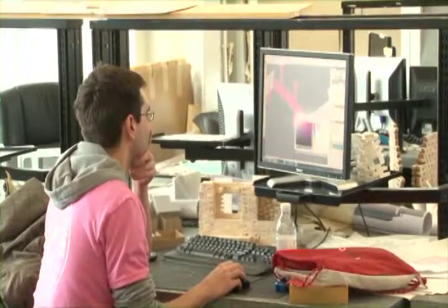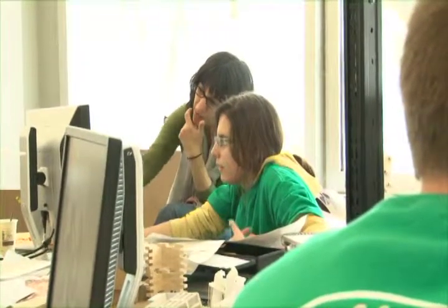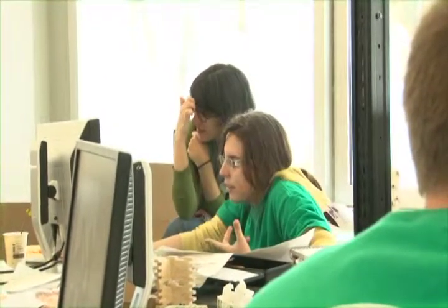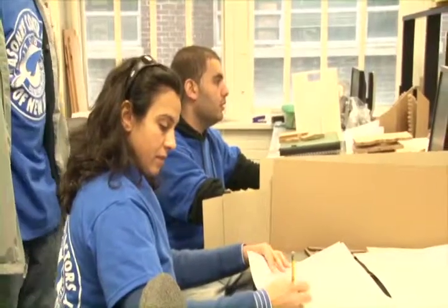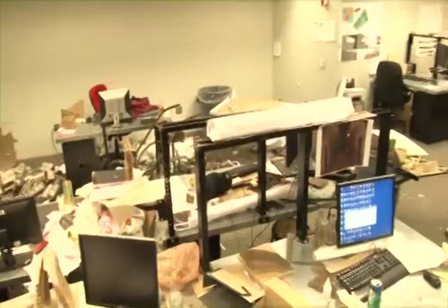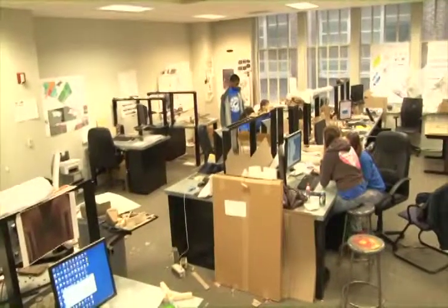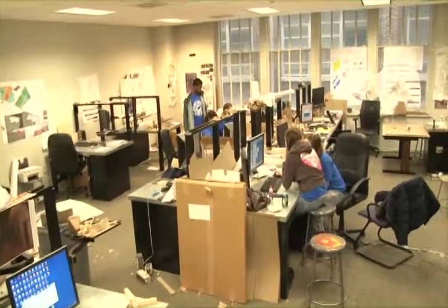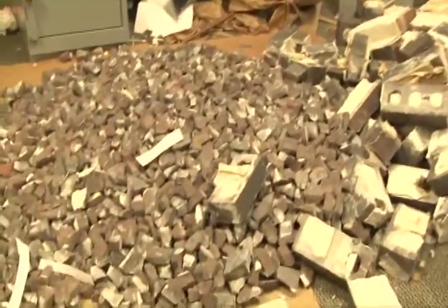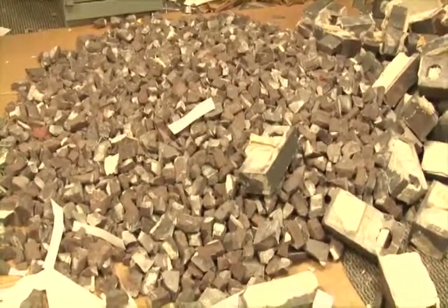Basically, this is where projects develop. They start here, they continue to develop here, and as you can already see from the work outside, they're still in the process of developing. So in many ways, you're going to see individual work, but also a lot of group work when you walk through our design studios. It may not be as neat and orderly as you would imagine, but there is a kind of organized chaos to everything that you're seeing as you walk through the design studios.